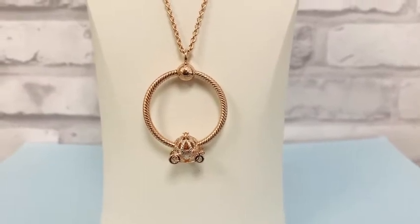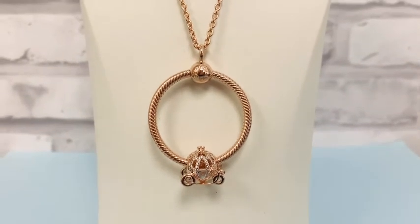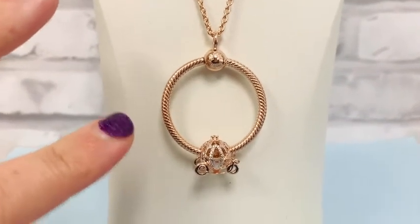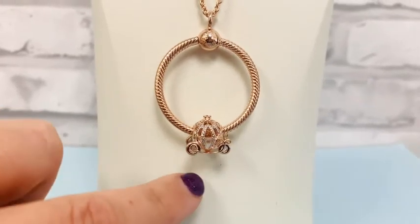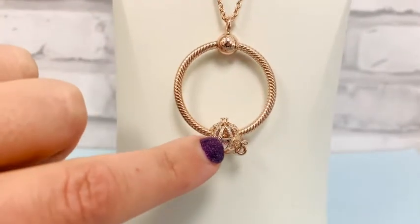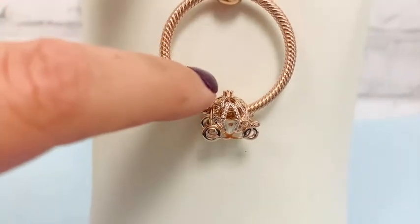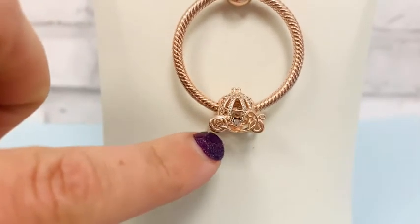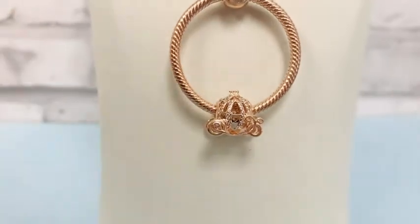This is our Disney Cinderella Sparkling Carriage Charm. It is crafted in beautiful Pandora rose. This charm shows Cinderella's pumpkin carriage with sparkling rose pave to really emphasize the outline of the coach. Special features also include a 3D crown right up there, and the ornamental wheels connected to the openwork pumpkin coach — those swirling designs at the bottom of the pumpkin into the coach are so beautiful.